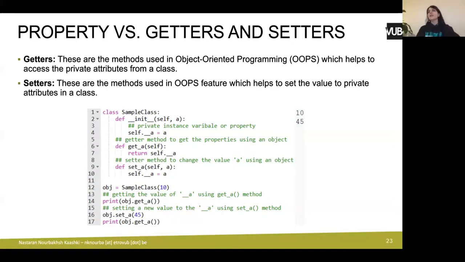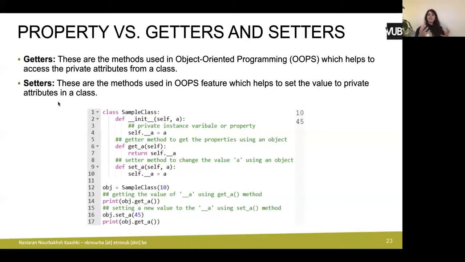The two things that you can hear about in many languages are getters and setters. Getters are the methods used in object-oriented programming which help to access the private attributes of a class. Setters are the methods used in object-oriented programming which help to set the value of private attributes in a class.